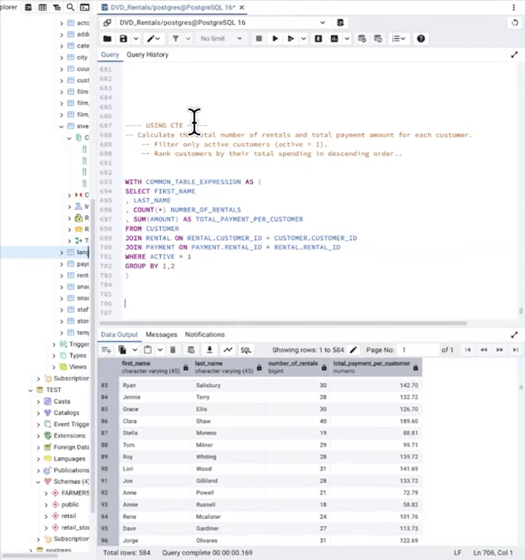but we need to rank these customers. So maybe we could use the rank window function outside of the CTE.